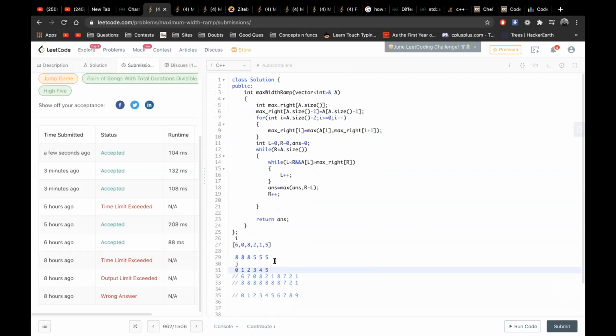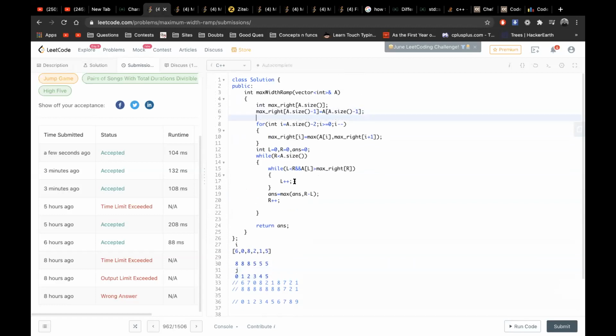I'll start iterating from the first element. I'll just check whether the element is greater than 6.